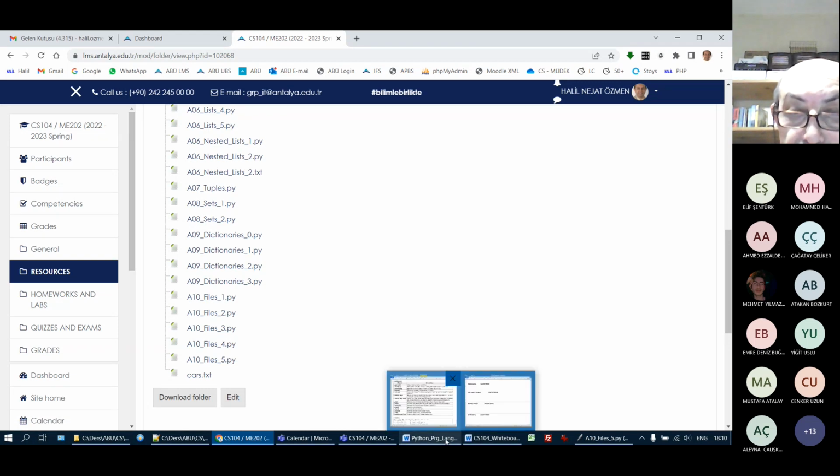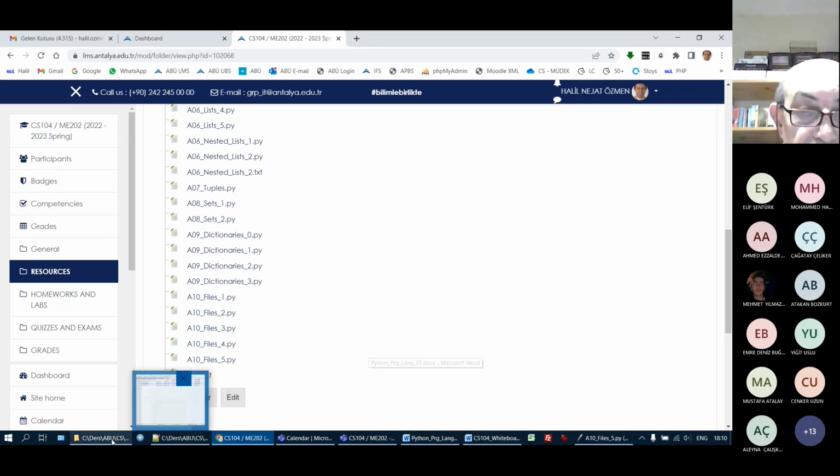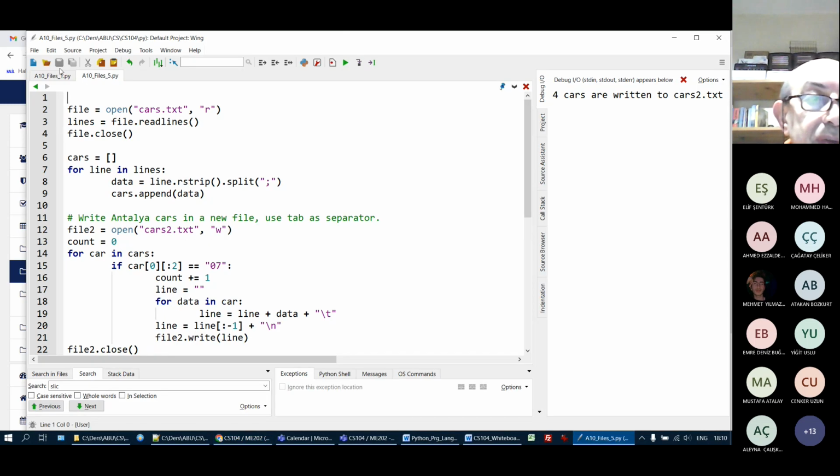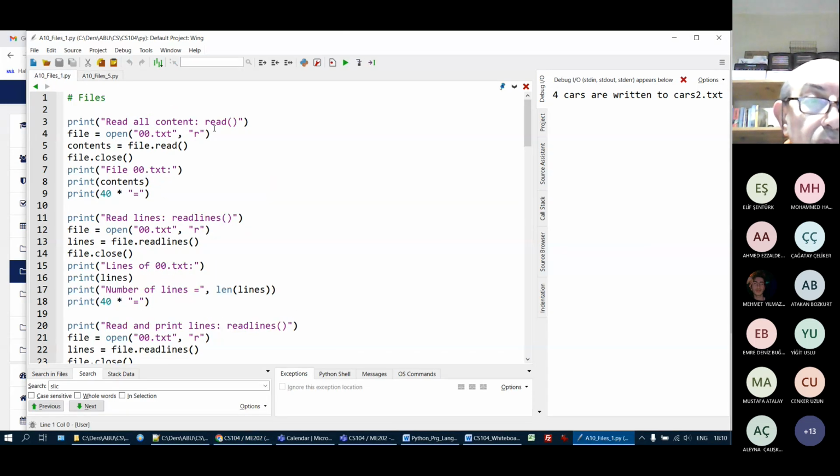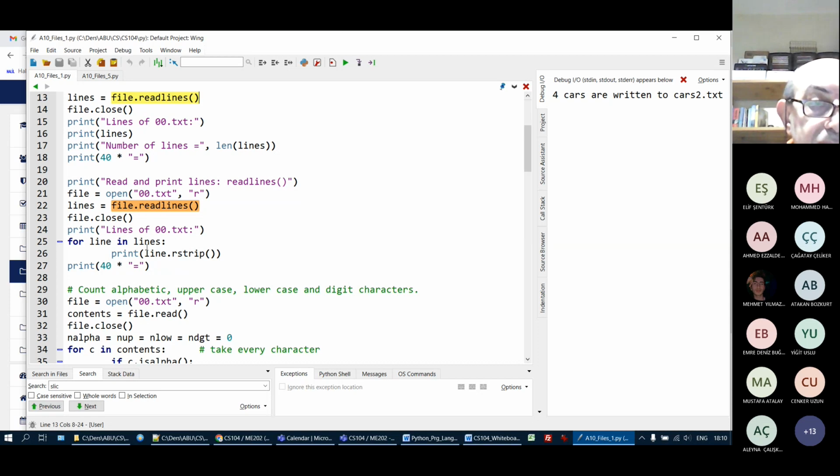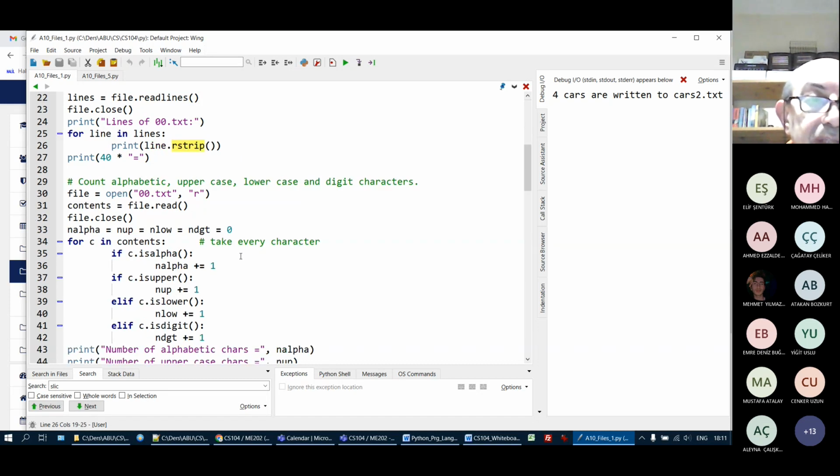Let me quickly go and check those programs, what they have. Files 1. Read all contents, so read just reads all in one string. Readlines reads as a list of lines, and readlines again a list of lines. rstrip is just to remove the new line at the end.